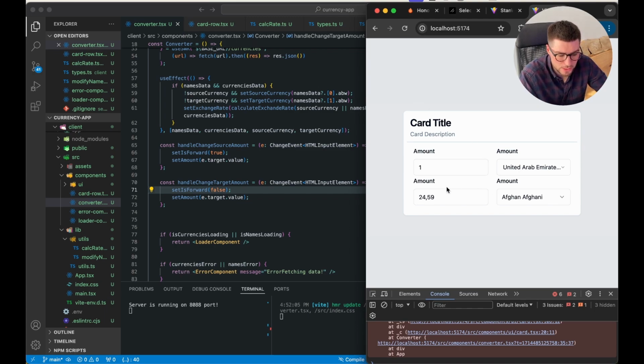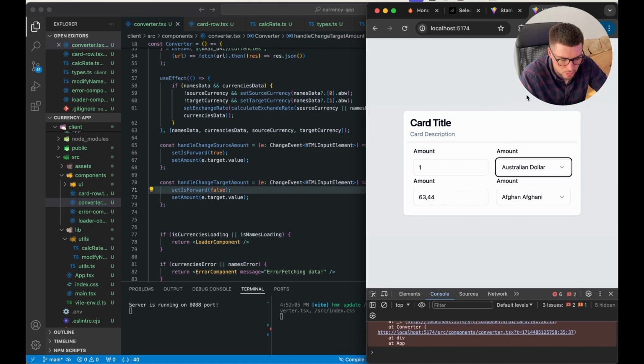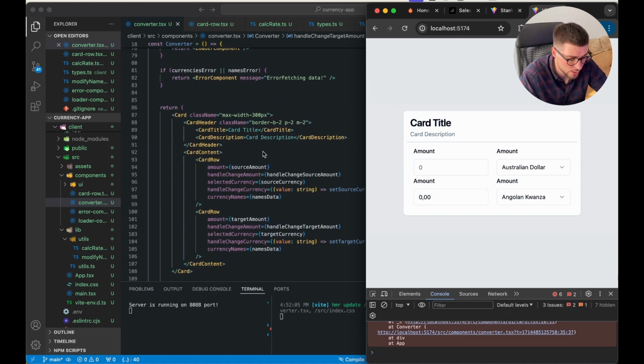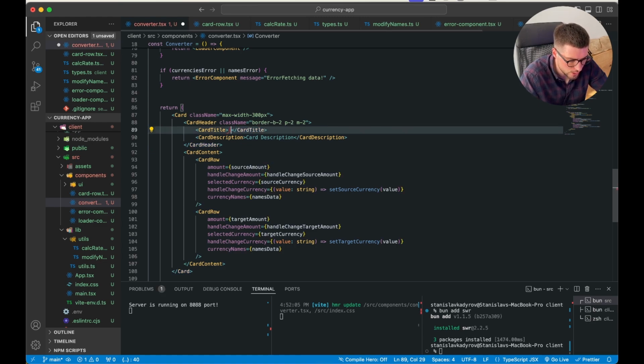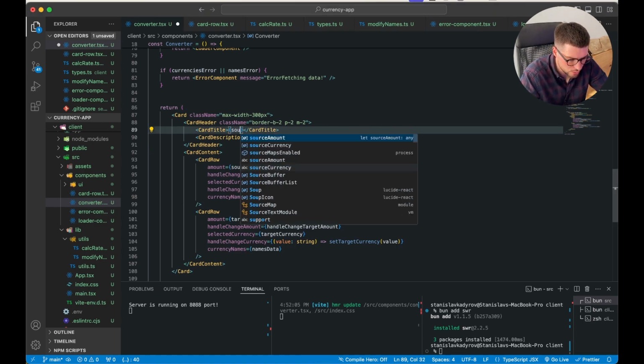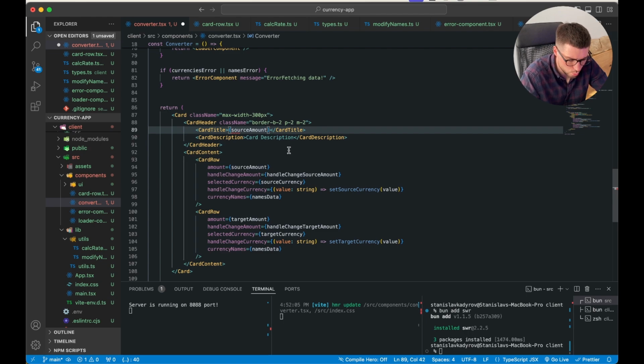Okay, great guys. Right here, as we can see, all our changes are ready. But we have a problem right here with our title and description, but I can fix it super easy. So right here we will have the source amount with the source currency.